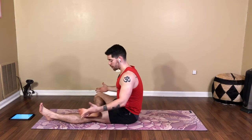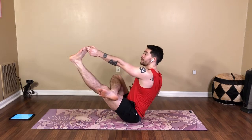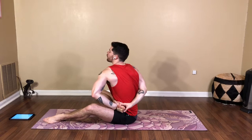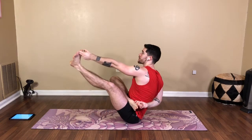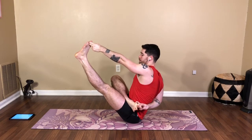So we'll lengthen the left leg out on the floor, and either you're going to come into your half figure four here, and you can bring the knee up, maybe find the big toe with the left hand, and this will be your shape right here. You can grab onto the foot with both hands and pull it in, or maybe you're finding a bind by bringing the foot all the way into half lotus, finding that big toe with the fingers. Again, you'll have to reach for that big toe, straighten out here, keep the shoulder back into the back, kind of like we did for our normal boat pose.